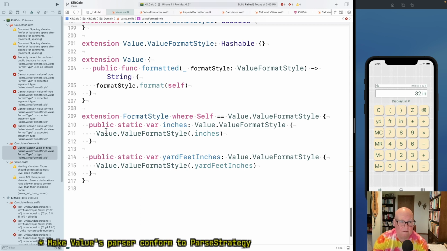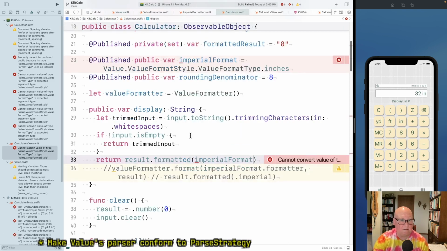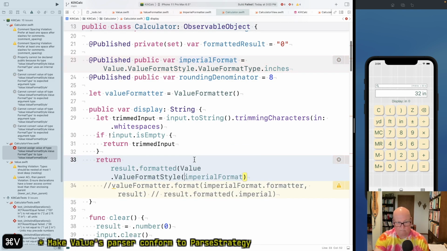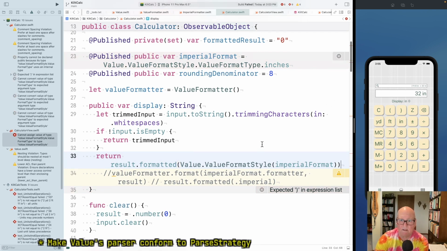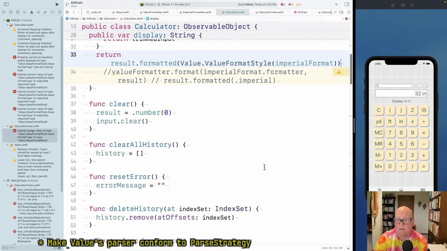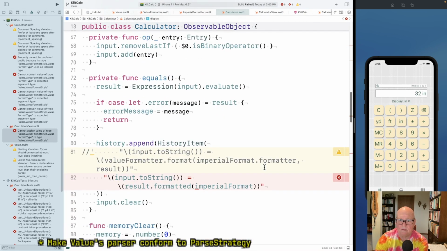Style. I think I got to do this in calculator. So that formatted. Does that make him happy? Okay. Oh no.